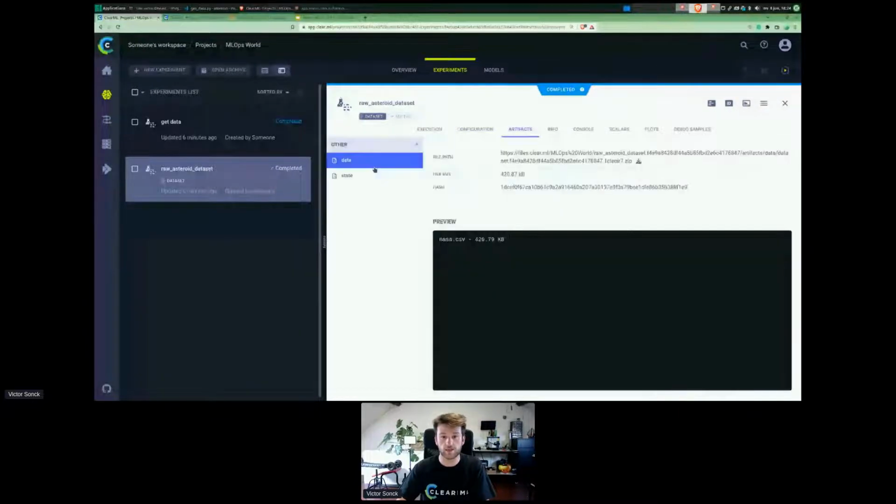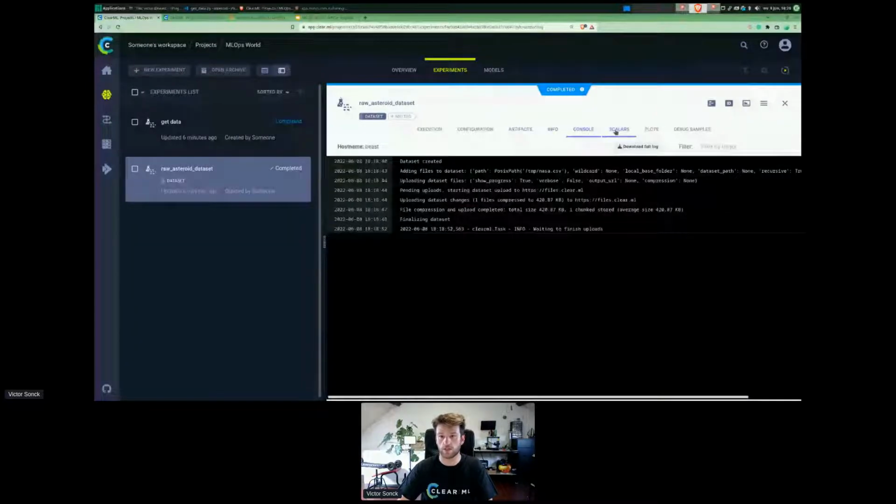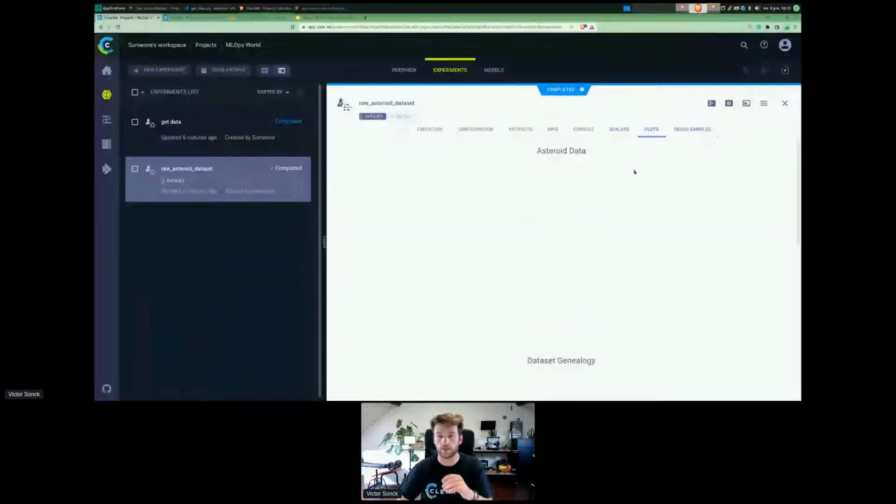The artifacts themselves is the data itself, which you can download as a zip, and this will actually be a diff, right? So we won't save everything each time. We will build on top of previous dataset versions, so nothing is duplicated, which actually saves your disk and your wallet big time.